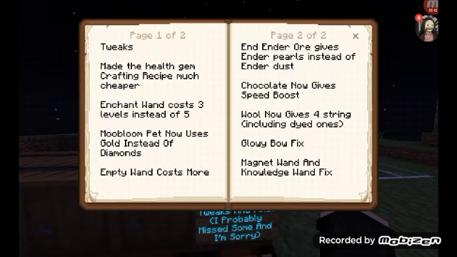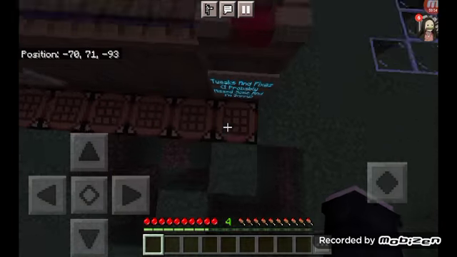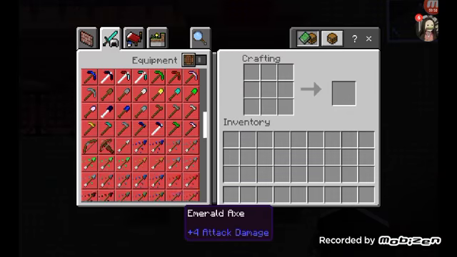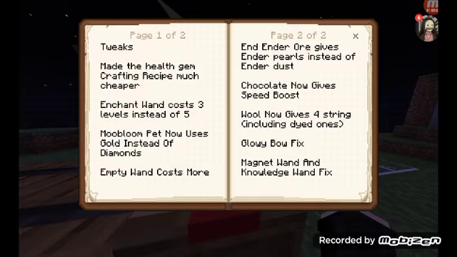The next one is the boogaloo pet now uses gold instead of diamonds. I already showed that to you. And the empty one costs more. Probably the most evil one. Okay, so to grab it, you now need 4 instead of 2. Because why not? I'm evil.